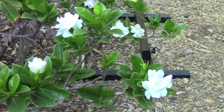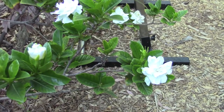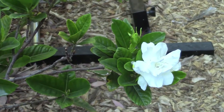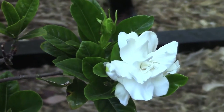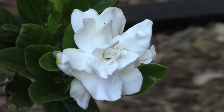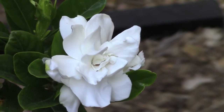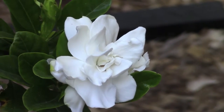We'll end this episode with a shot of our lovely gardenias — I wish you could smell these with me. Getting a little more water on this bed due to our automatic electronic timers has helped this plant a lot; it's throwing off tons of blooms. What I actually do is gather these up in sets of two or three and set them in a dish of water in the house — they just perfume the entire inside of the house. Sometimes almost a little too much; I have to watch they don't trigger my allergies. But they smell wonderfully, and it's a great addition to any garden or patio where you can smell the wonderful scent that wafts off them each time you walk by.